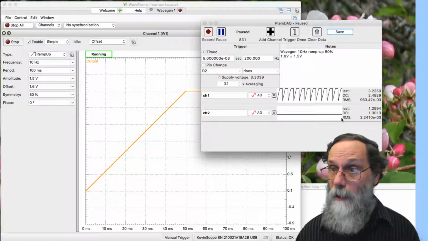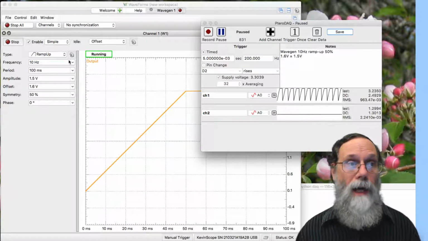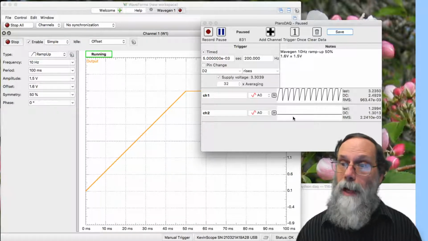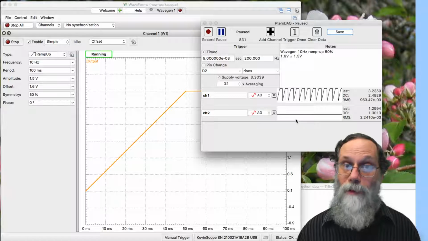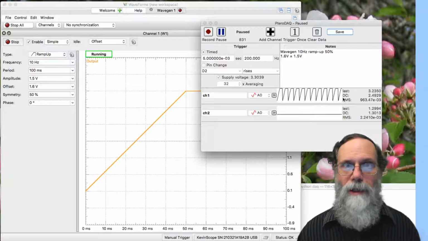And you notice there's something very strange going on here, that this second channel looks like it's not doing anything. But if you think about what's supposed to be happening here, I have a 10 hertz signal here, and I'm sampling at 10 hertz here. So every time I sample, I'm in the same place in this waveform. And that's why it's coming out as a DC signal here at 1.3 volts. That 1.3 volts, incidentally, is just happenstance.